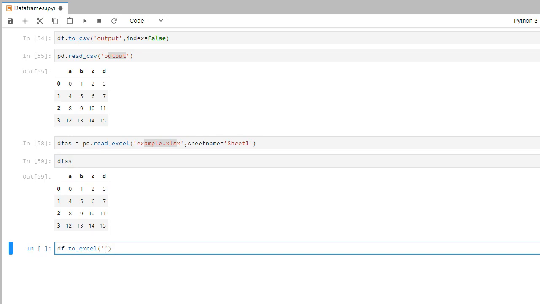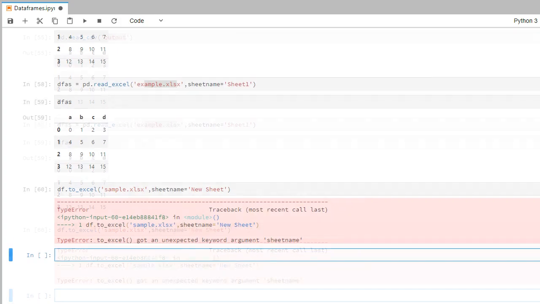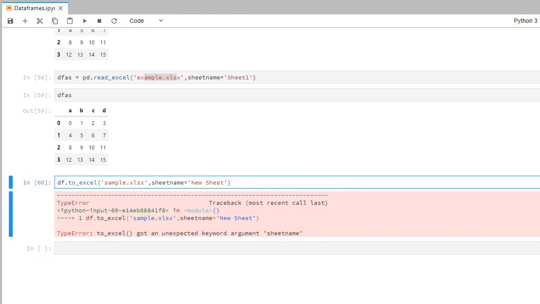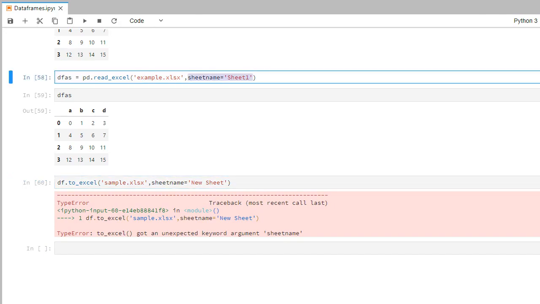So let me provide it a name, sample.xlsx, and then the sheet name equals new sheet. Now if I run this, what did I do wrong over here? Let me copy this once.